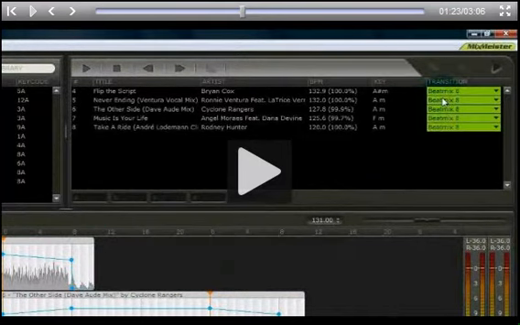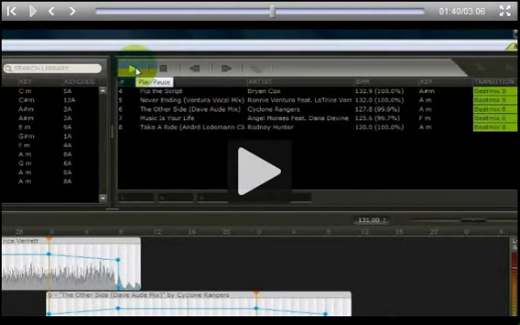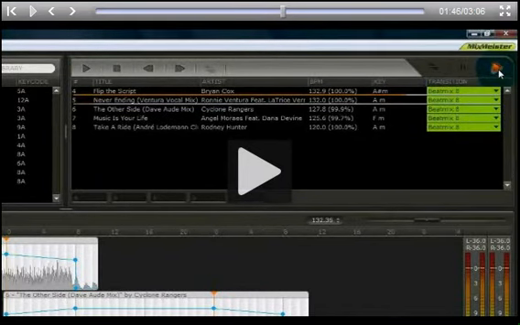Once you've done that, you'll notice in the top right hand corner you've got a new play button, and this is perform or pause the performance. Basically, when you click that, it plays your tracks as you've stacked them up, and it will output it to the streaming element. If you click this one here, it'll just preview it either through your headphones or your speakers, as I discussed before. So what you want to do is go over here and actually click perform. And you'll notice it'll start performing.